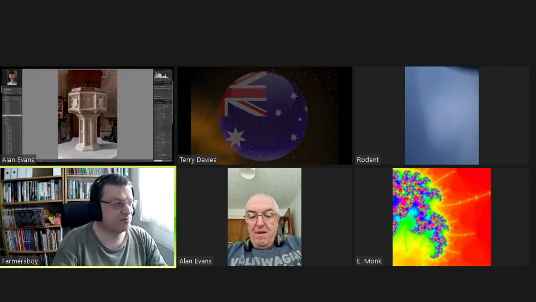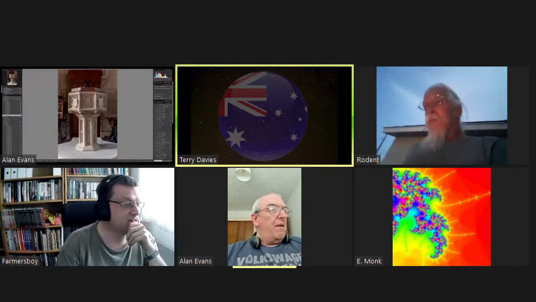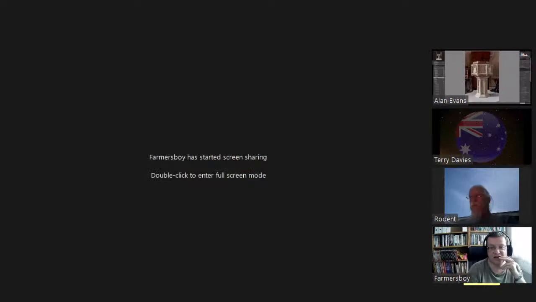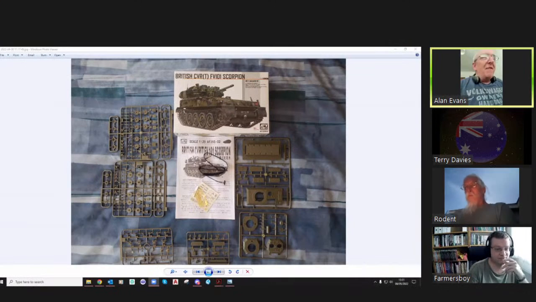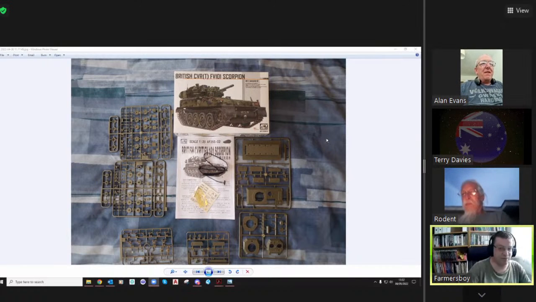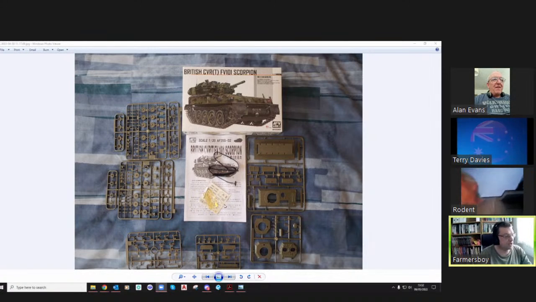So that's the obligatory sprue shot. That's everything that comes in the kit. Where are we supposed to be seeing this? There. Gotcha. Now we see something. That's the contents of the box, what they call a sprue shot. So if anybody says, "What does the kit look like?" there it is. You've got the instructions, the rubber tracks, the little bits of extra brass, the decals, and then the kit itself and the box.